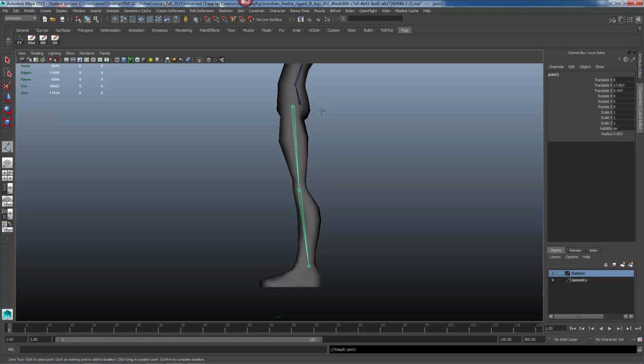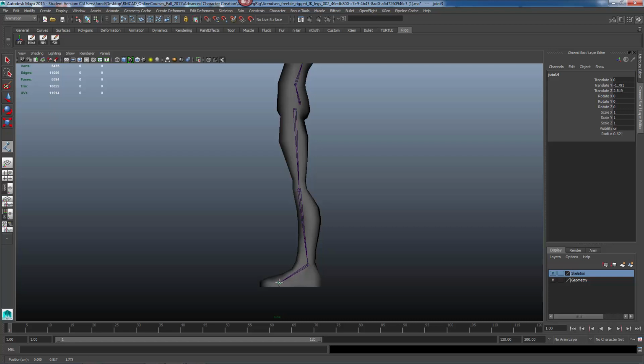I really could go up to the top one too, hold down my middle mouse button. I could bring it back a little bit to exaggerate that bend a tiny bit. And then it would give me a little leeway to have this placed a little bit better. Okay, so I go from there down to the ankle over to the ball of my foot.